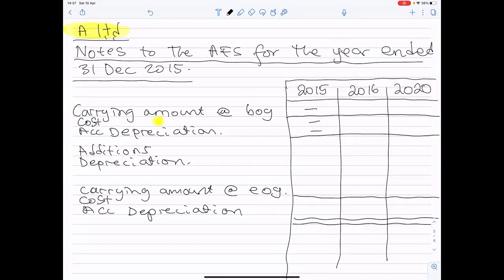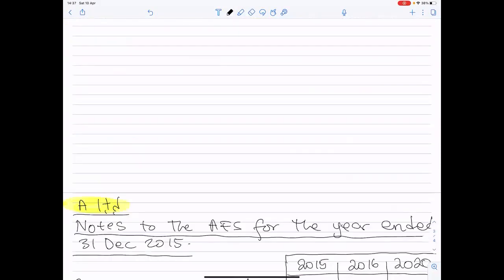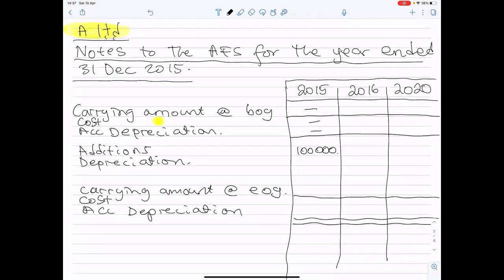So what we do is all additions are additions that were added during the current year. So we have an addition of 100,000, which was the cost of the asset that was bought in the current year. So what we put there are the movements during the year. So whatever we put at the beginning of the year is what was there in the previous financial year, and it is being carried forward to the current year. Do we understand? Yes, sir. All right, so our addition is going to be 100,000, which is the cost of the asset.